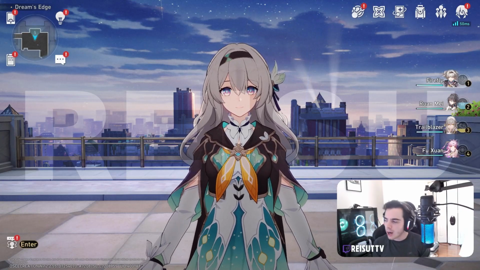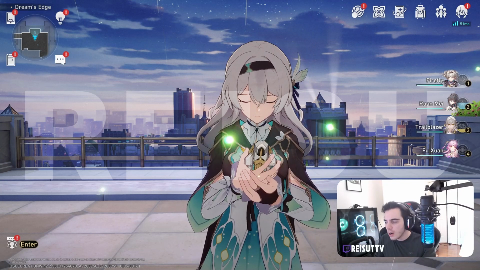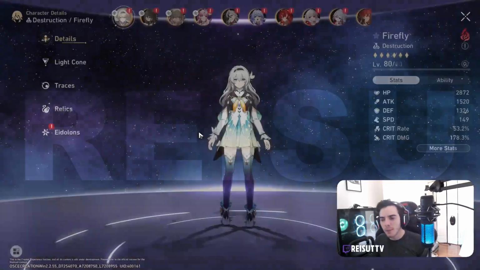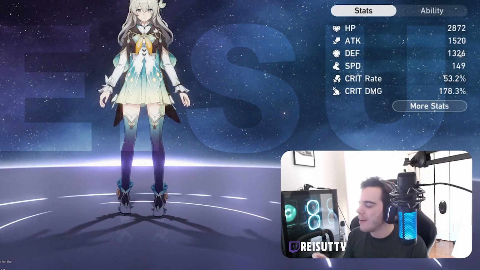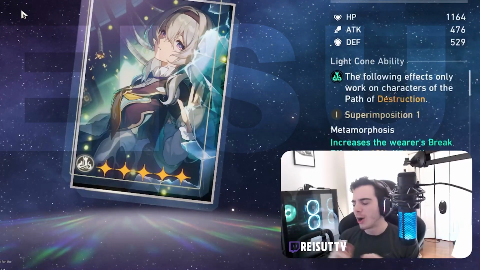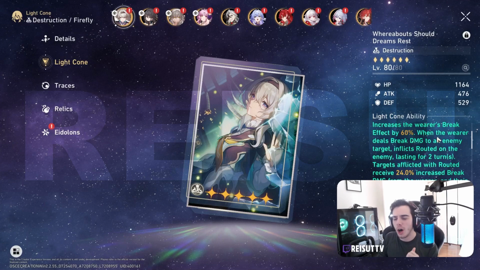But you already know I had to come up to the spot since we're talking about Firefly here. But let's go ahead and jump into her kit because it is absolutely insane. I love this character. Let's start with her Lightcone. Her Lightcone is unreal, boys.